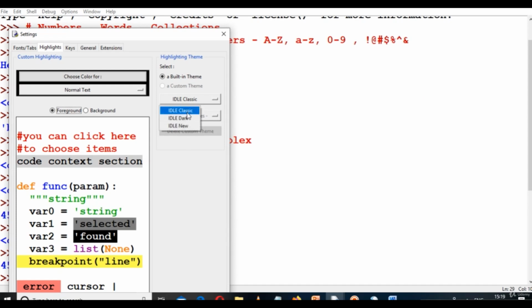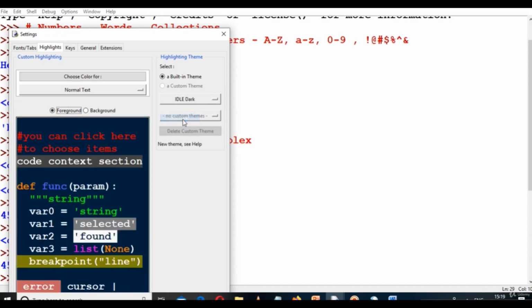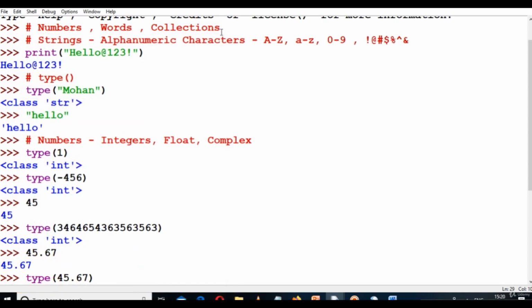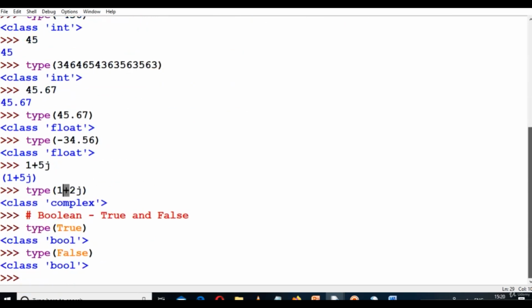You can change to IDLE Classic, IDLE Dark, so IDLE will become dark for you, and there are some new versions also. But we are sticking to the basic IDLE with white background and this color scheme. Every output is in this blue color.